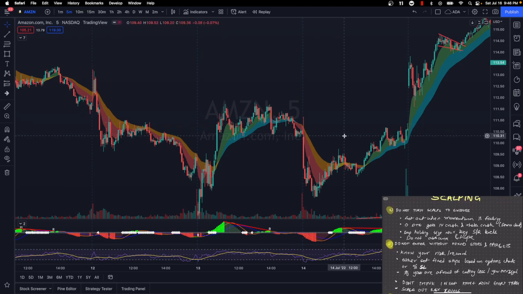If you are in a scalp mindset, scalp it, and at least take some profit. Even if you turn it into a swing, let's say it works out great, you at least take some profit and then leave the runners. Okay, so those are the things I wanted to talk about.